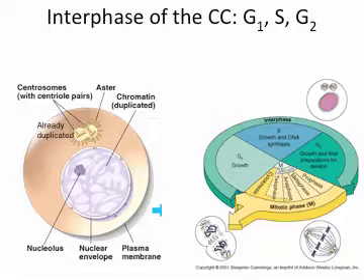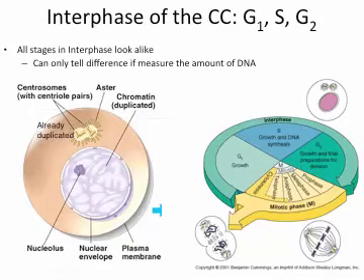Now this is a new cartoon on the left side. It shows a cell, and in the middle you've got the nucleus with the chromatin in it. It says chromatin is duplicated because the chromosomes have duplicated, but you can't see the chromosomes clearly yet. They call it chromatin. And then you've got these things called centrosomes, and that's a space in the cell with these proteins called centrioles, and the centrioles are going to ultimately be there to pull the cell apart into two new daughter cells.